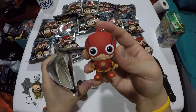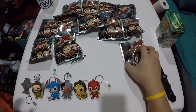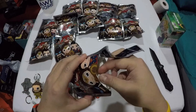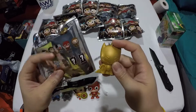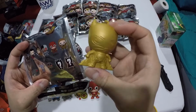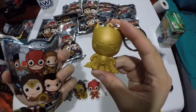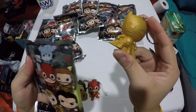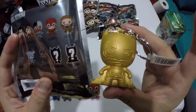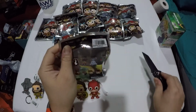Next one looks like the Flash. Okay. I don't know what to say about these guys. Flash. I guess till I see Superman, I just really need to see Superman here. But they are cute. Whoa, my lord. Okay, so I do believe this is an exclusive here. This, my friend, is a Midas Gold Batman. Okay, so I don't think these are vinyl. These are more rubber. Does it say vinyl anywhere? Figural. Nope. Does not. Because that is a very strong rubber smell. Or is it the paint? But yeah, that is a Midas Gold, guys. That is definitely the exclusive B. So we finally get an exclusive. There you go. I will keep going here. Still no Superman, though. Need that Superman.